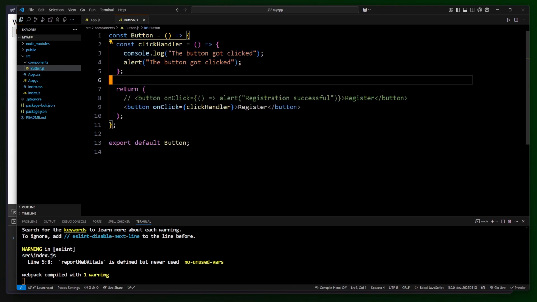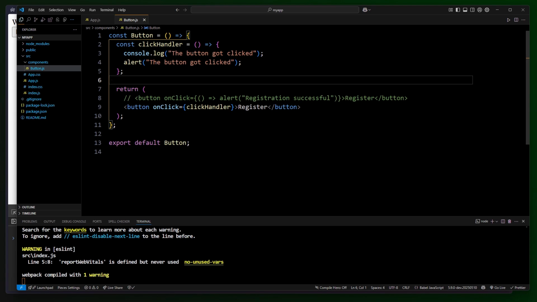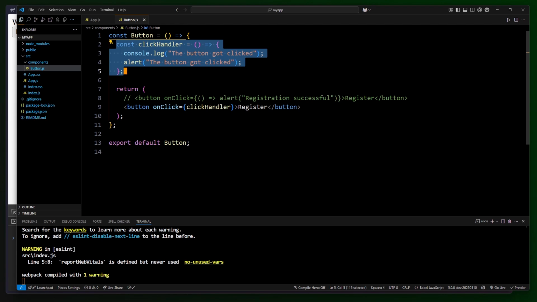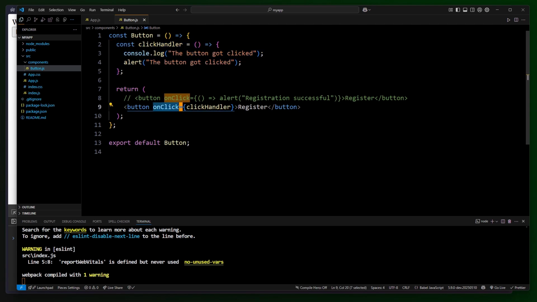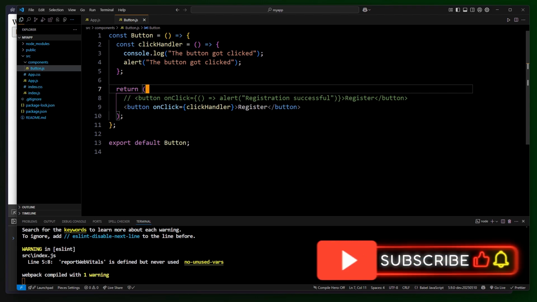Whatever function you are creating, that's supposed to be outside the return statement, but that must be present within the button component. Okay, so I'm having a function. This function will get executed when the user clicks on the button. So this is how you need to handle events in a function or in a component.